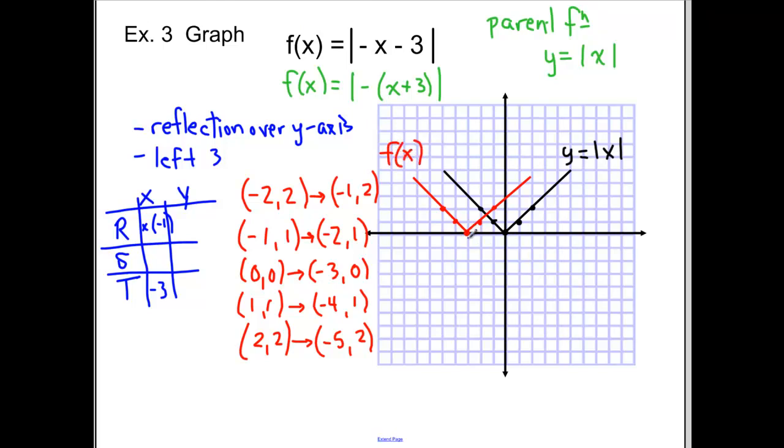And I need to properly label some points, so I have the point -3, 0 right here. Let's label -4, 1 and -5, 2. And then in black over here, I'll label these 3 points, so 0, 0. This point here, 1, 1, is the transformed point -4, 1, so that's proper for me to label these ones over here because these did get reflected over. And so this one here is 2, 2. And there we have it.